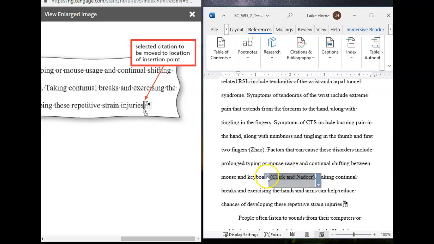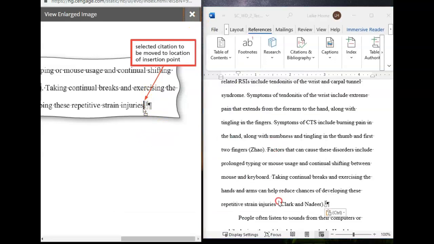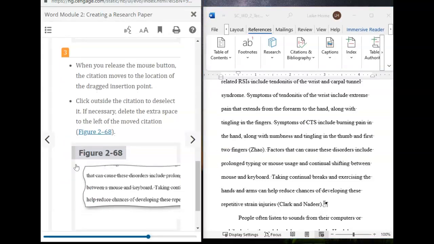So we're going to move that right here after S. Okay, and let's just make sure, for some reason I have 2 spaces here, so I'm going to fix that. All right, and we're getting close to the end.